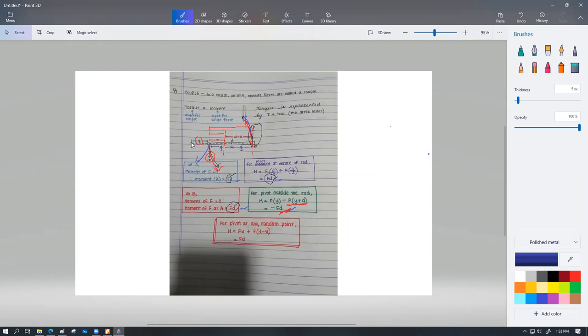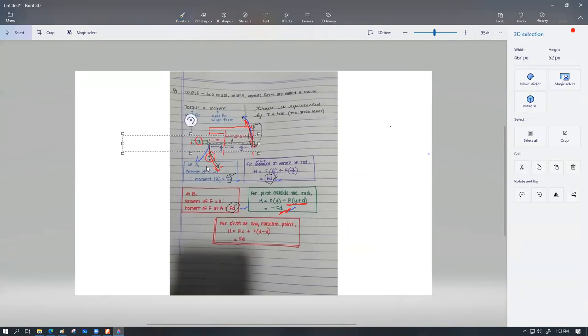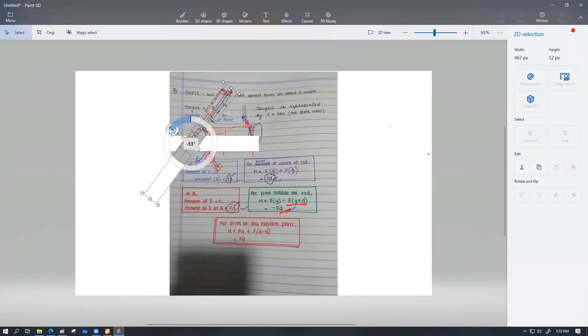Earth is also spinning on its own axis. That's another motion, and it is also at the same time orbiting around the sun. So if you want to consider a pivot point somewhere outside your object, that is also very much possible. That's what I'm trying to mean. So for example, if you consider this red dot as our pivot point, it is possible that our object, which is right over here, can have a rotation like that. It can go around in orbit like that. This is possible to have.